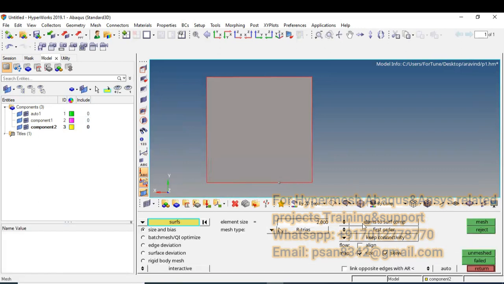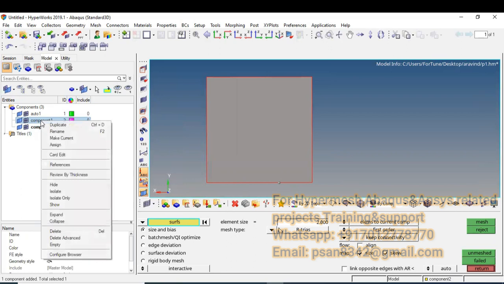Again, F12. If I'm changing this option to this one, you see here, element to current component. What is current component? Current component means, see, now this has become bolded, right?